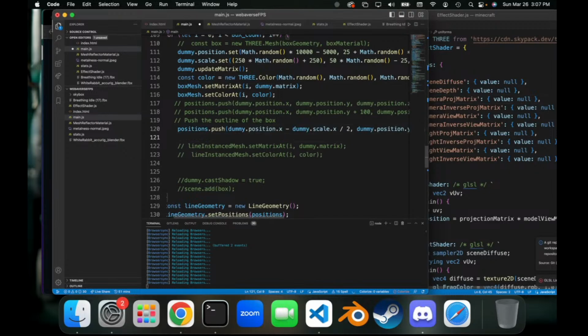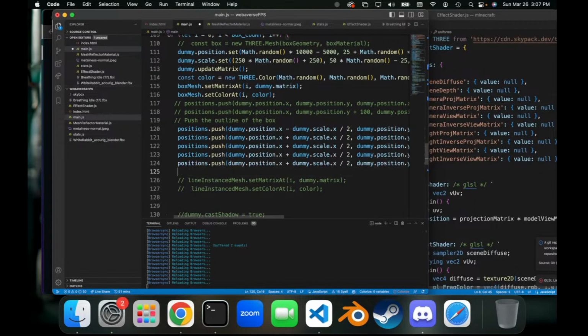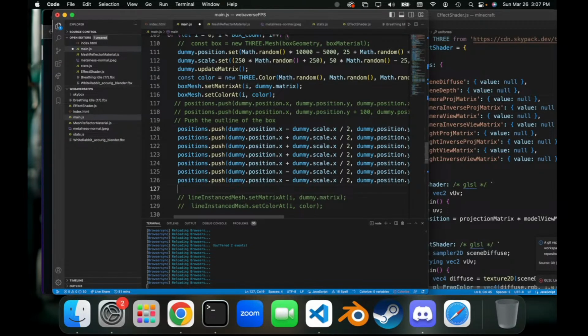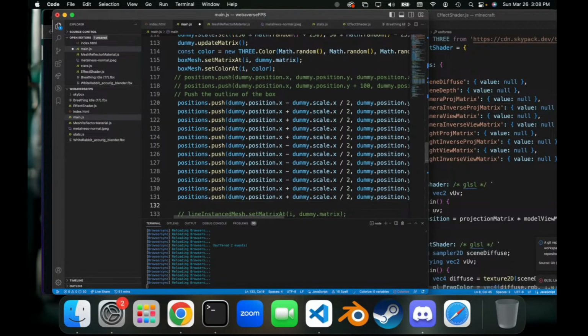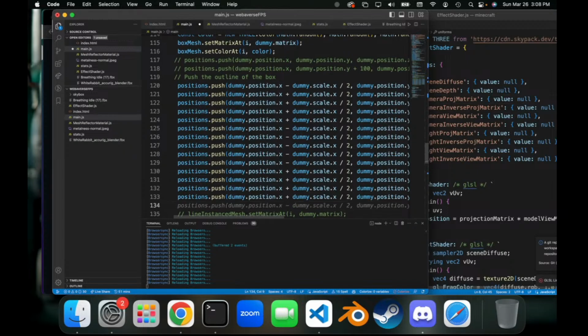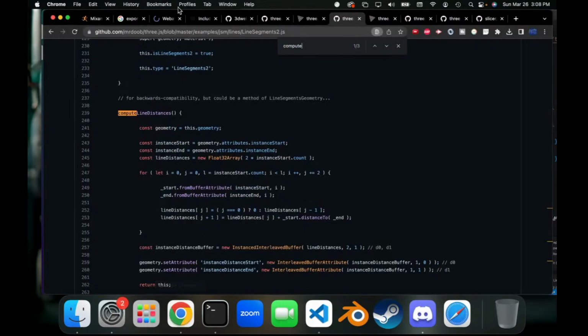Copilot got us covered here. Perfect. Now we got the outline of each box, which is pretty cool.